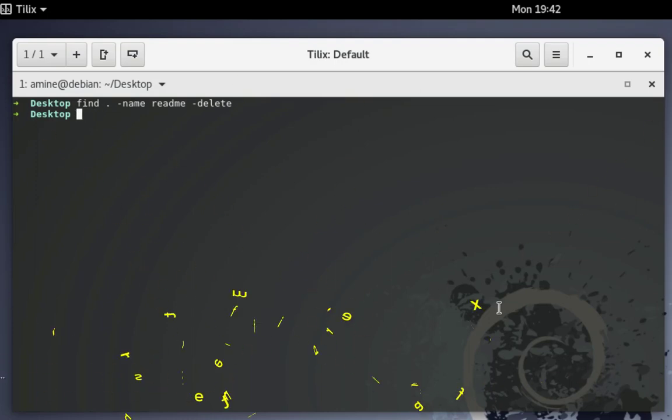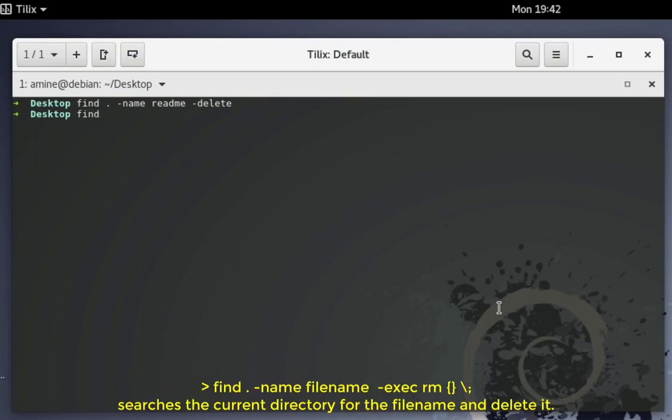I can also use find here, the current directory, for the file name called readme. Okay, and I can execute using the exec option, remove here what I have found.